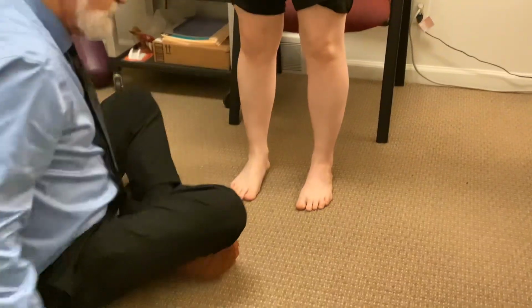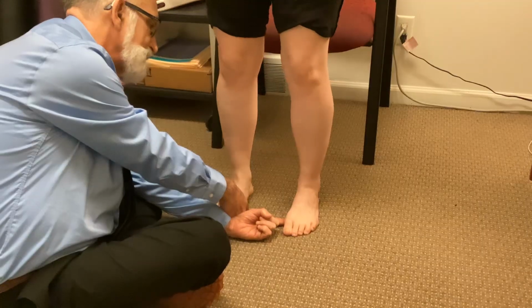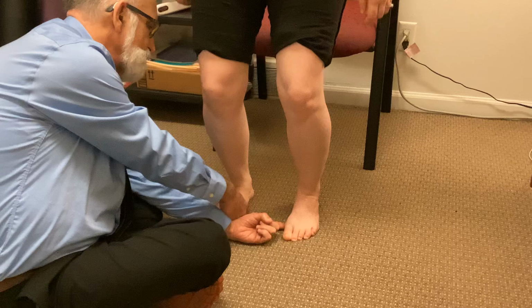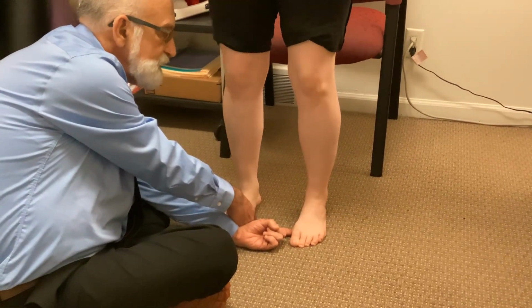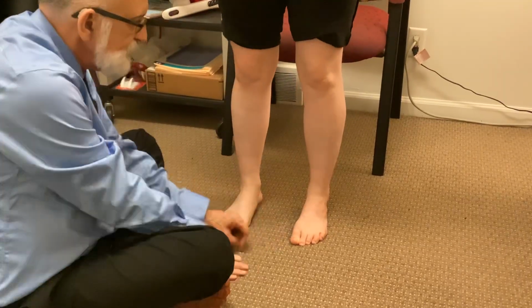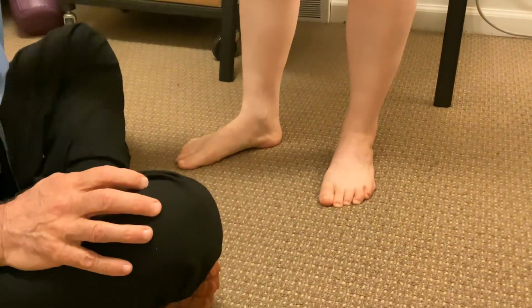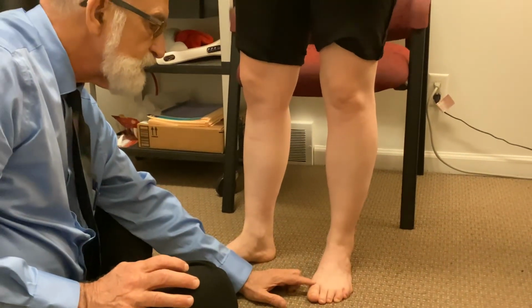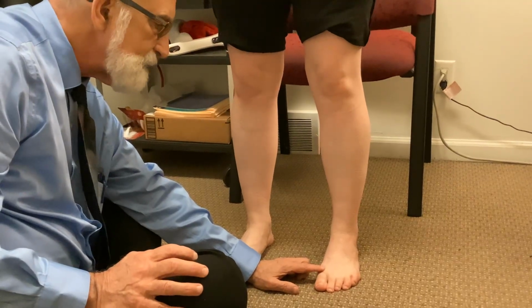So that's what it looks like. Now I'm going to slide under here and lift that up a little bit. Now go ahead and do that again. You should be able to see a nice change in what's happening with the ankles. They're no longer coming in. She has a bit of an arch. Some people without much of an arch, the knees will come in as well, and they would need an arch support. But what we're going to work on for her is a pad to go under that first metatarsal head. So go ahead and have a seat.